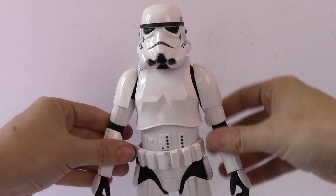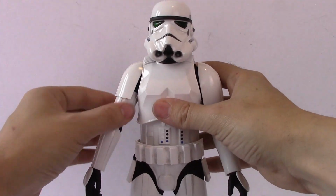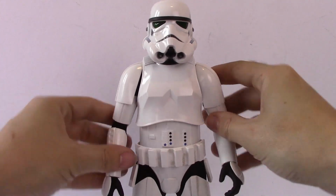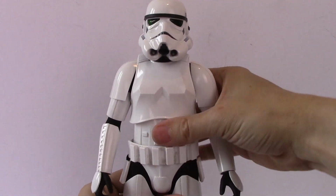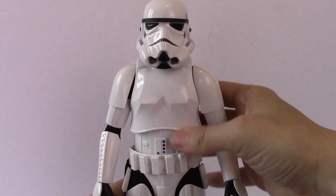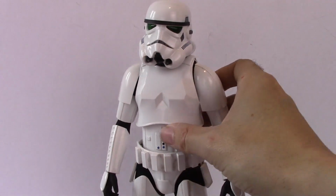So there's loads of movement in the hand, which is cool. As we also know, the armour moves up and down the body quite easily to allow you to pose it holding a blaster, so that's not going to be much of an issue. There isn't really any torso crunch. Perhaps a little bit, no torso swivel though, because this is all kind of one piece there underneath, this bit here around his torso and his groin.